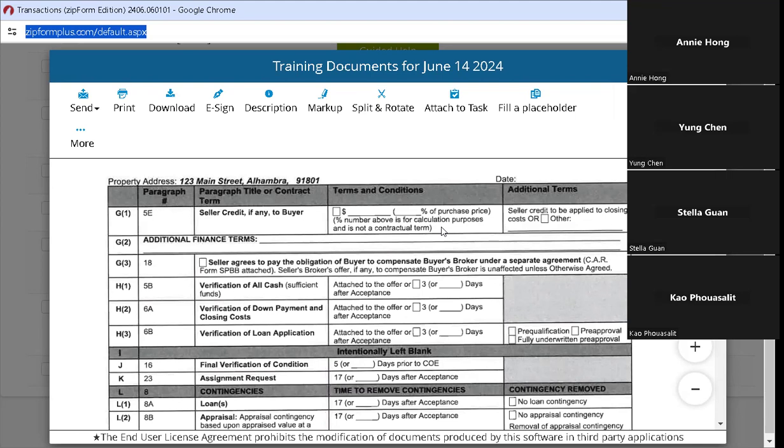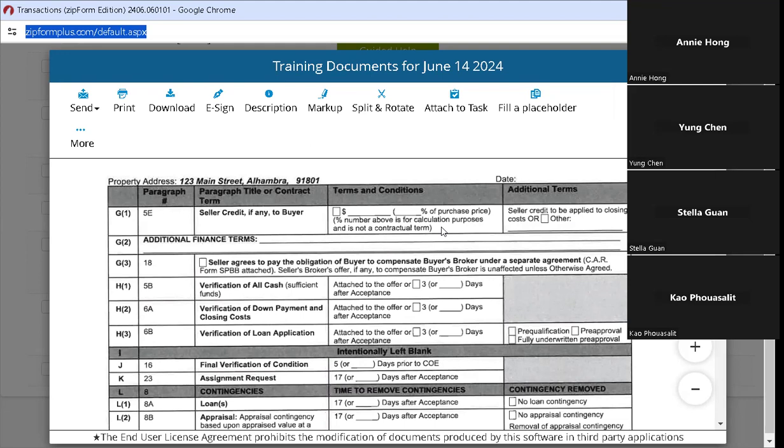Because if you get to the closing table and let's say you negotiated a credit in lieu of repairs for $10,000 and the lender will only accept $8,000, that's all they're going to get at that closing table, and they wouldn't be happy. So you can structure it differently.